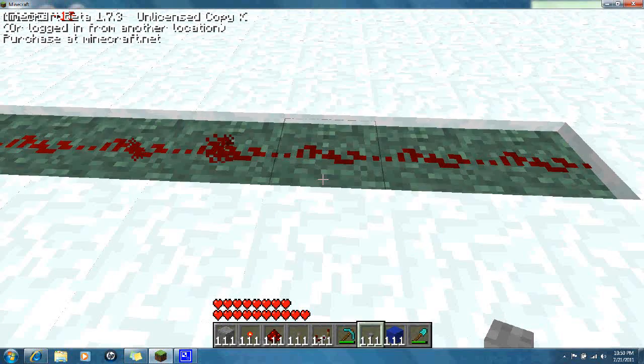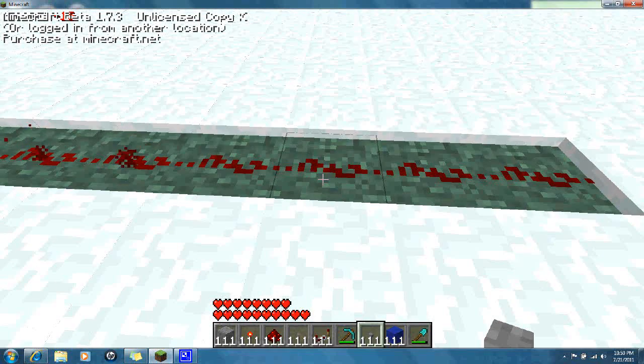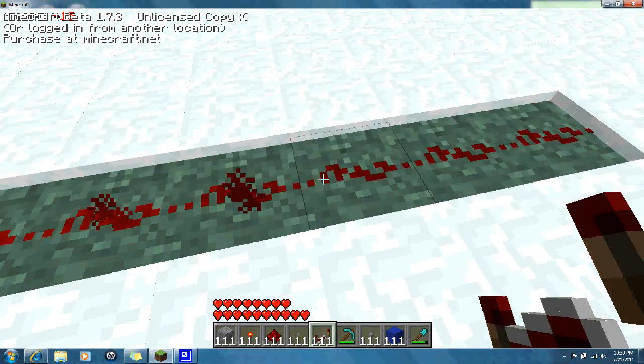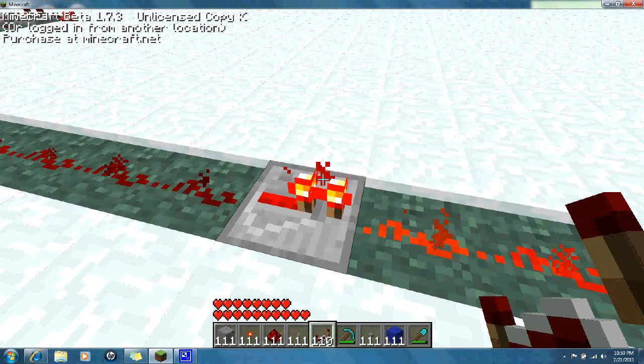And then if you didn't know, redstone can only travel 15 blocks. And it won't power it if it's trying to power anything at the 16th block, except if you use a redstone repeater. If you put the redstone repeater at the 16th block, it keeps it powered and it'll keep on going.